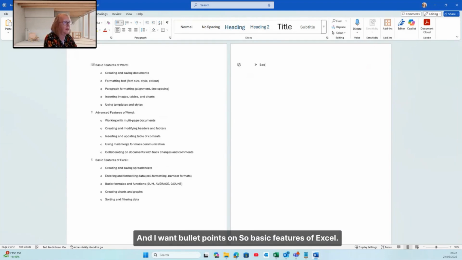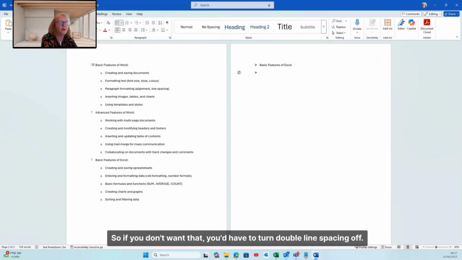So basic features of Excel. If I'm doing this as I type, when I return, it's still retaining the double line spacing at the moment. If you don't want that, you'd have to turn double line spacing off. If you're starting the list from scratch, you turn it on when you start.